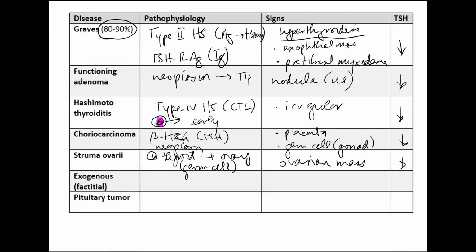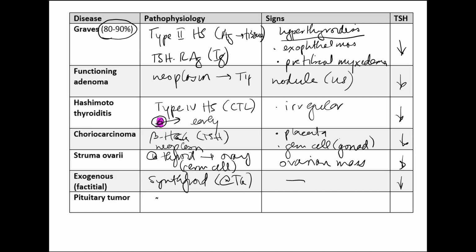Exogenous hyperthyroidism, or factitial, is when there's oral ingestion of Synthroid or T4. In this case, the pathophysiology is of an oral medication, and one of the clues to finding this is in lab testing, there is normal thyroglobulin levels. Thyroglobulin tends to be increased in normal conditions of hyperthyroidism produced in the thyroid gland. The signs would be non-unique to find, and because one's taking T4, there is suppression of TSH.